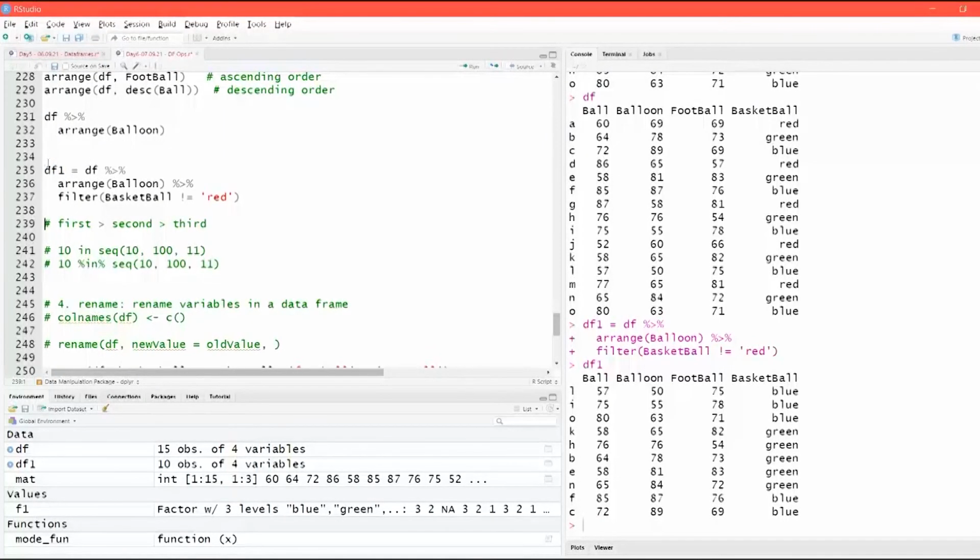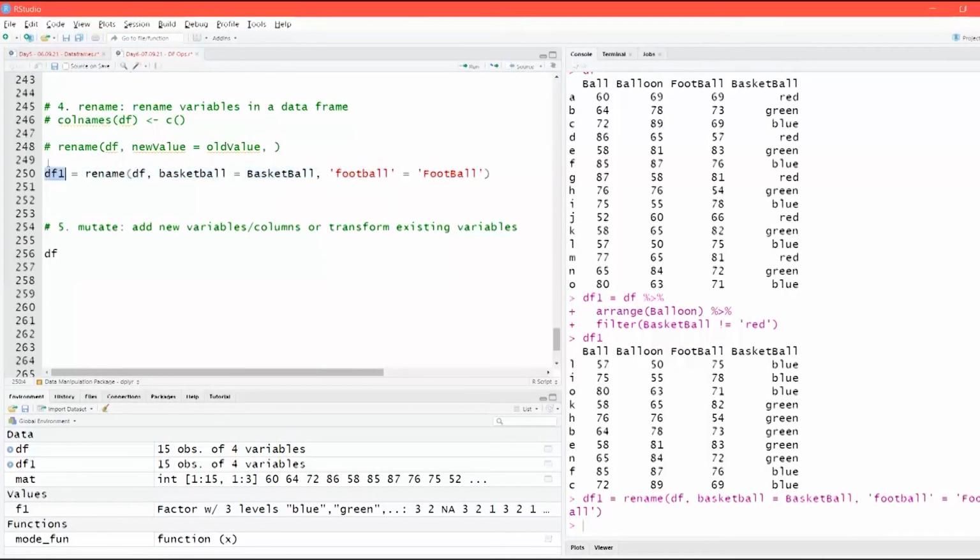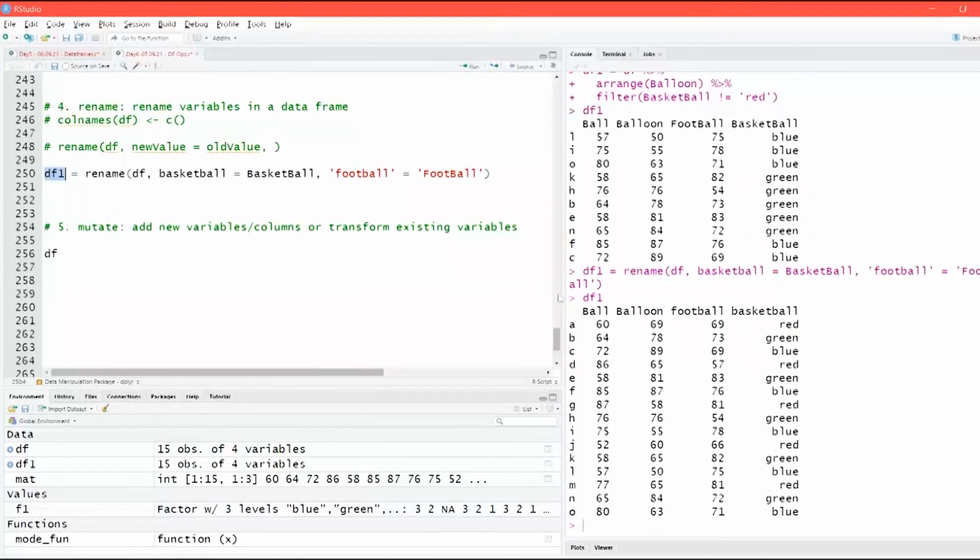I'll just perform the action to show you everything. If you would like to save it, you can put df1 equal to this, and here is my df1. The names have been updated. So after doing the task on df, I have saved it in df1. You can save back to df, but I don't want to manipulate anything in my df. I'm keeping it as it is.